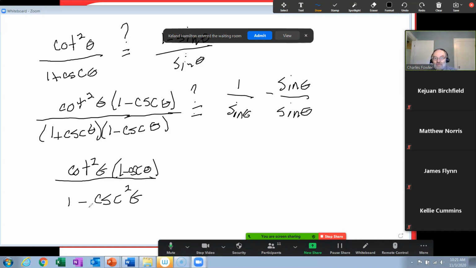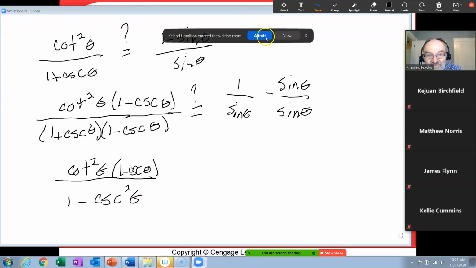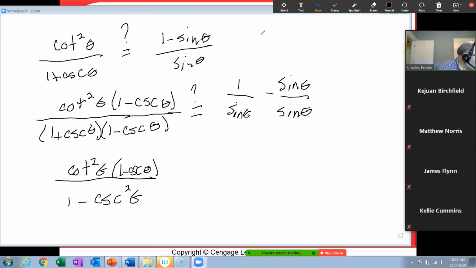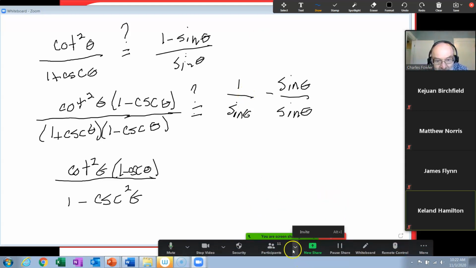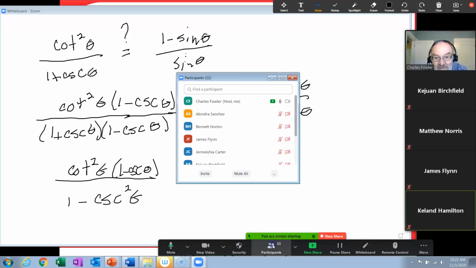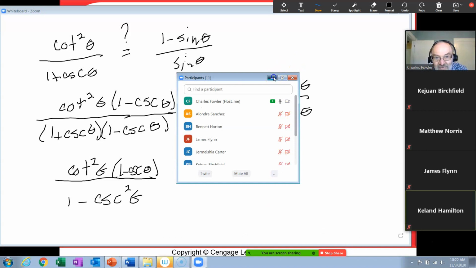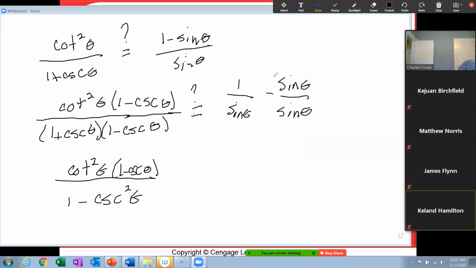Okay, I'm going to write, whoa, here comes Keelan. Let me get him admitted to the class, and marked on my roll book. Keelan is right there, below the blue line. Okay. All right, let me just make sure we've got everybody. There's nobody else waiting here. We have 10 students here already. So let's see. 1, 2, 3, 4, 5, 6, 7, 8, 9, 10. Yeah, 10 accounted for.